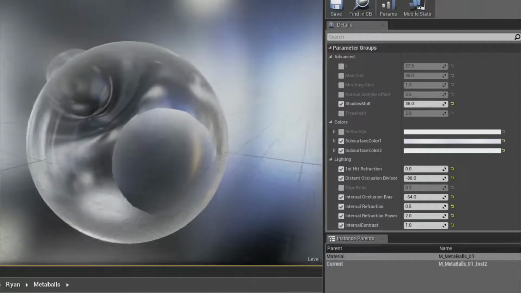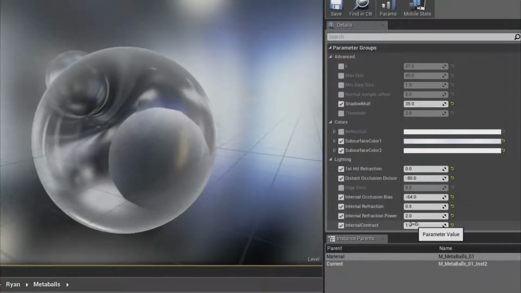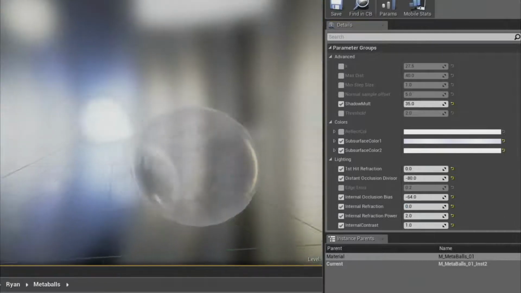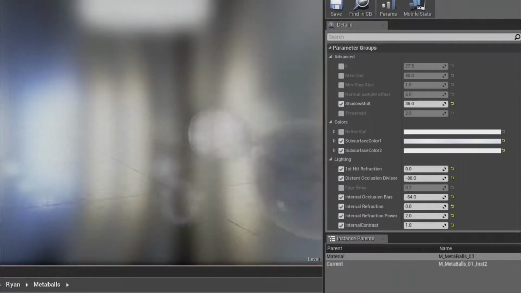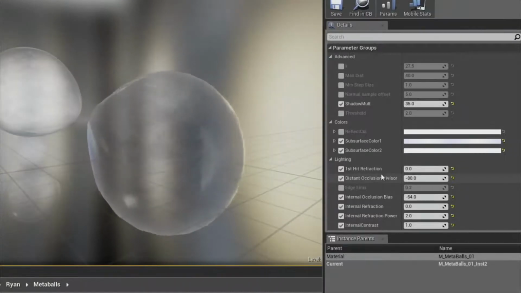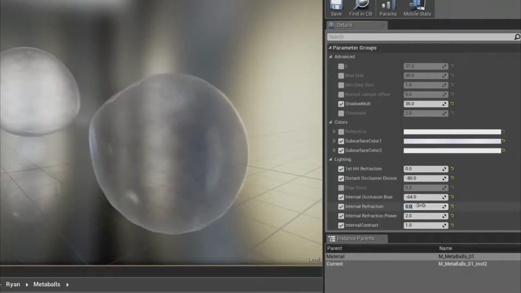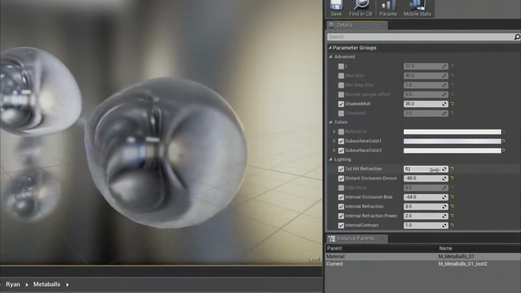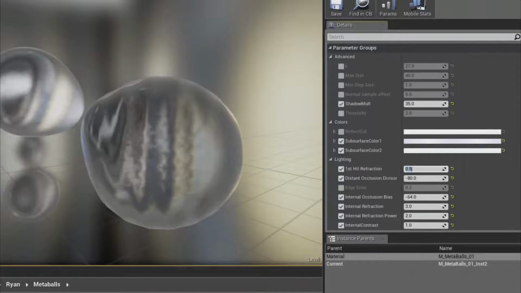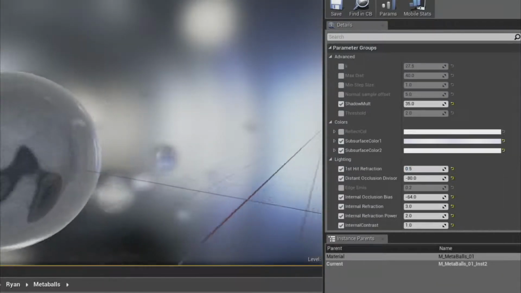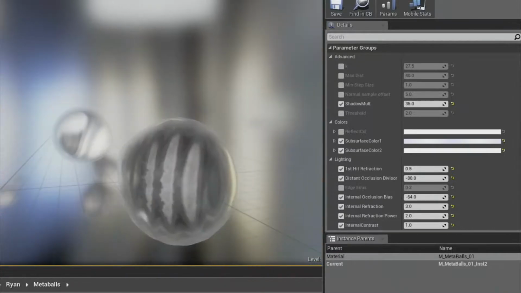If we change the internal refraction and set that to 0, what we see now is that we're seeing through, like it's completely translucent. You see that? It's not doing anything. So just as a test. Sometimes you only need a little bit, but you can also do crazy things like, you wouldn't really want to do this, but you could make the refraction super exaggerated to give you a crazy artistic feeling if you wanted to.